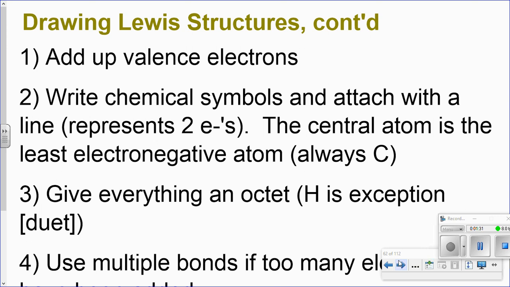So here are some steps in drawing Lewis structures. You can write these down if you think you need them. This is a process, and the process is simply this. Look at the molecule, add up the valence electrons. The second step is decide what goes in the middle. The definition is that the least electronegative atom goes in the middle. Kirchhoff's definition is that the thing that can form the most bonds goes in the middle. That gives you the answer most of the time, like 98% of the time. That's not a bad rule. So the thing that can form the most bonds goes in the middle. That happens to be the least electronegative atom.